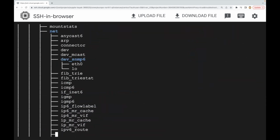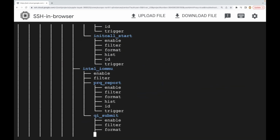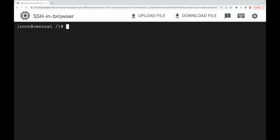So what's happening here? Seems that it lists all the directories and files under root, but we don't need it actually. Let's use Ctrl C to stop that, clear the screen. But how are we going to use this tree command just to display only the directories under root? We already learned that there is also a man page for every command. We can use the man page of that tree command.